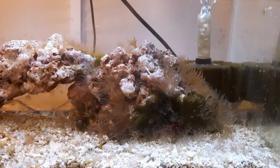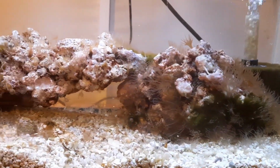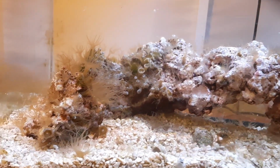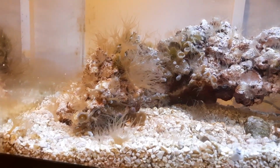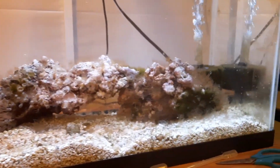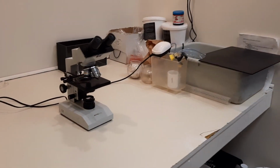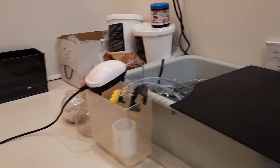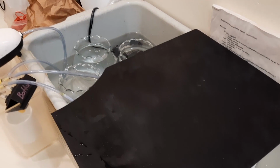Here's an odd sight, a tank riddled with pest anemone. If you watched our last video, we talked about how Aiptasia are a pest, but we actually use these as a food source. Any ideas for what? Here comes the dramatic reveal. We've begun breeding Bergia, a type of nudibranch that feeds on Aiptasia.